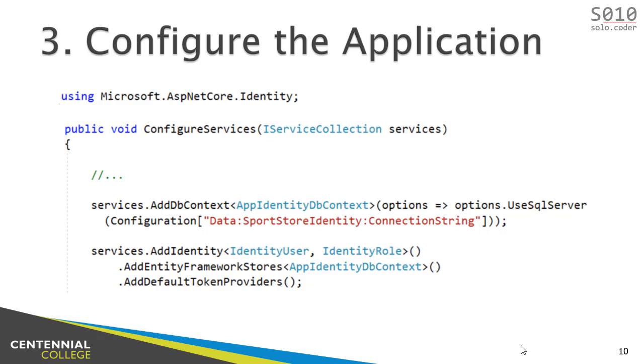We have to use this part here to say that we want to use identity information in our application. Amongst other things, we are saying use identity, and here is the context that you should check for the identity information. See, app identity DB context, it's using the same one that is used here. So we are adding the identity service, and we are saying use this DB context to retrieve information from that location. Okay?